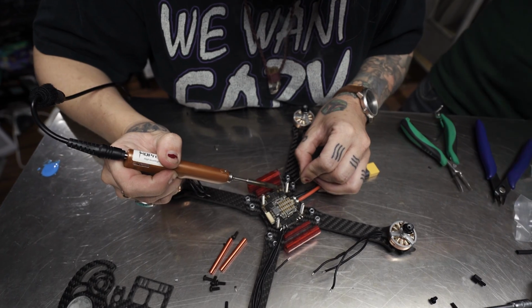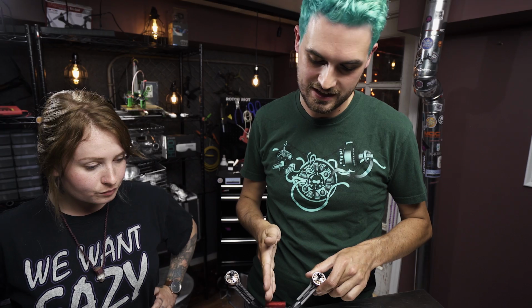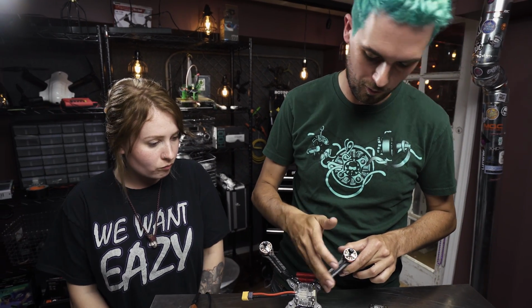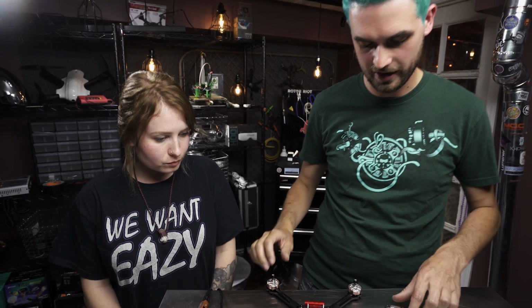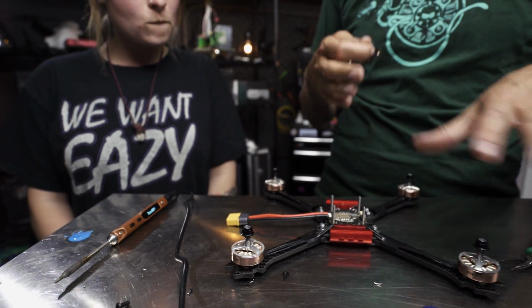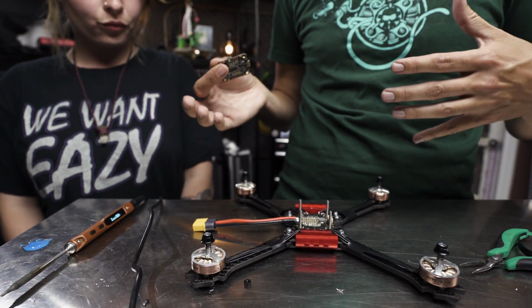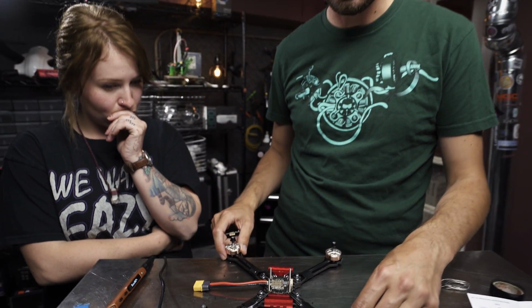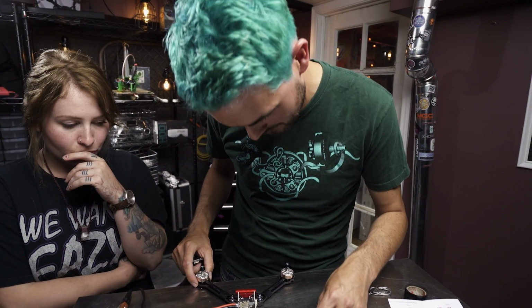All right, so we've got the 4-in-1 ESC board mounted, got the motors attached to the arms, and the wires run down and soldered to the 4-in-1. Now we're going to drop our flight controller on top. And you can always remap the motors, so in a sense it doesn't really matter orientation, but it just makes things a lot easier if you get everything right and saves you a step later.